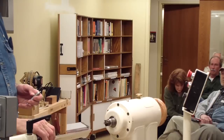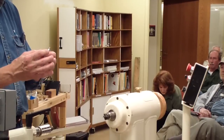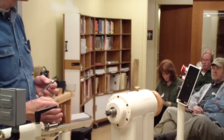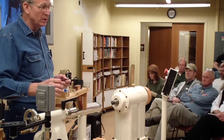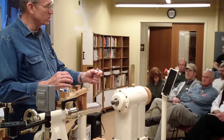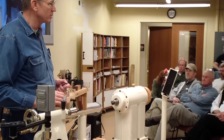Beeswax works very well for lubricating. It will soften and melt and go up, but it won't completely wick away from the stock. And almost all the old timers in Europe have a real careful, precise job to get rid of the bearing center because it just rattles too much.